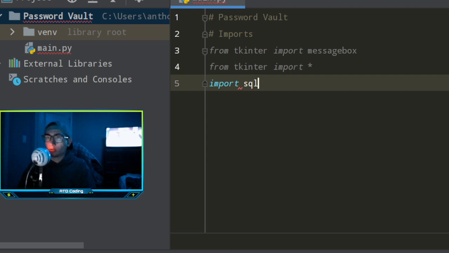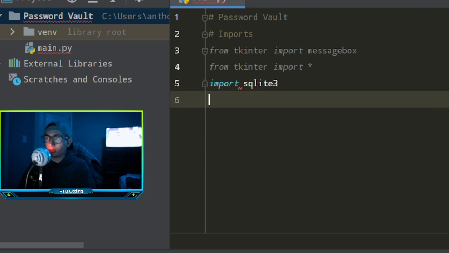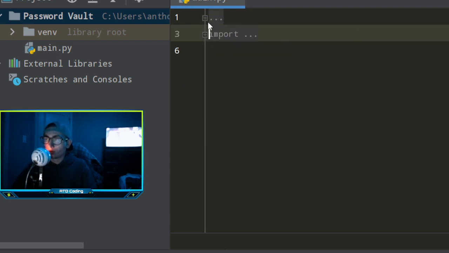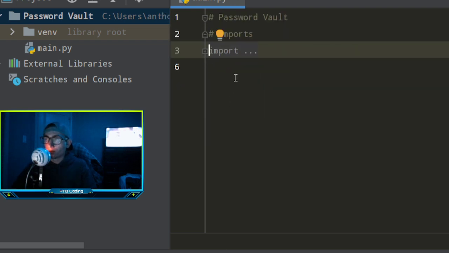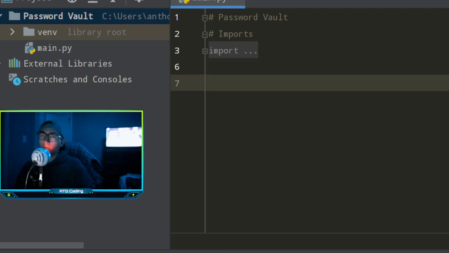Import sqlite3. And I think those are all the imports we need, at least for now. Tkinter is the GUI, SQLite is the database. I think that's everything we need for now.